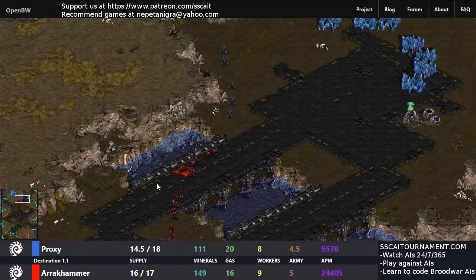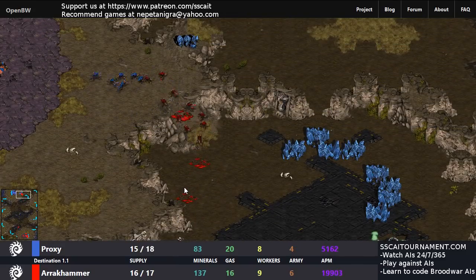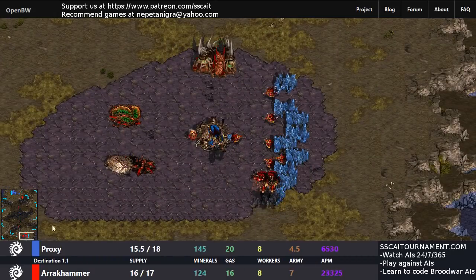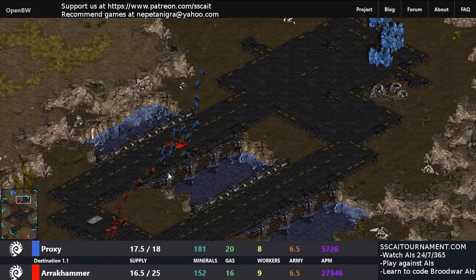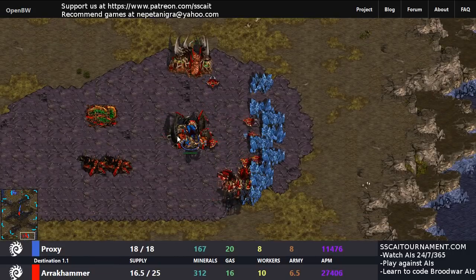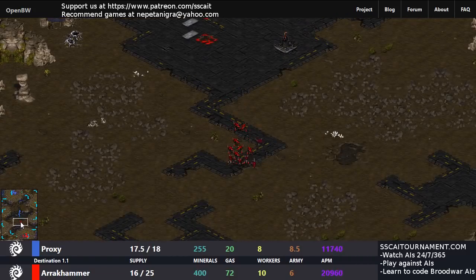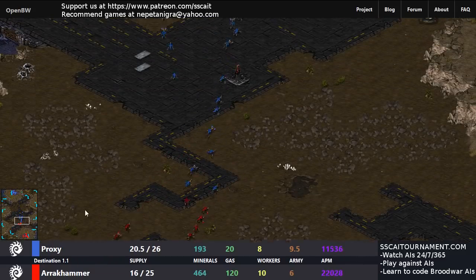So the tug of war between 10 and 10 Zerglings, or 10 and 9 right now, and Proxy is losing some to Arakhammer. But with the Sunken and the Defender's Advantage, it's doing pretty well. Oh, well, Arakhammer is going for a quick Lair, while Proxy is going for a second hatch. We'll have superior numbers. Both have got speed, no other upgrades. Not like Killabot with the +1 weapons. And Overlord right on top of this base. Worker count is 10 for Arakhammer, and that may seem insignificant, but in a Zerg versus Zerg, it's these little things which eventually will win or lose you the game.